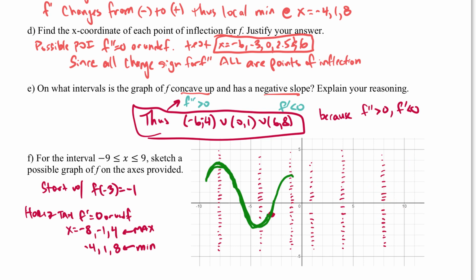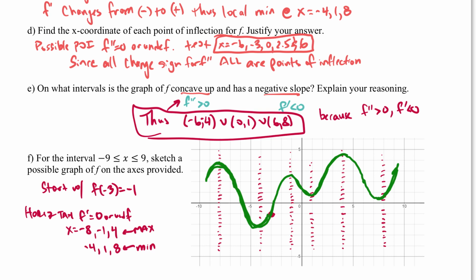It doesn't matter. So I will finish this up now, and let's do this. So we said it's going to come right down through here. I'll just go to here. That's okay. And then it reaches a maximum. So we'll get my curve kind of smooth. It reaches a maximum. Then we have a point of inflection at 6, somewhere right here. So I'll change concavity. We'll say it's right there. And then we'll just go like that. I didn't hit the minimum so good, but that's okay. But you get the idea.